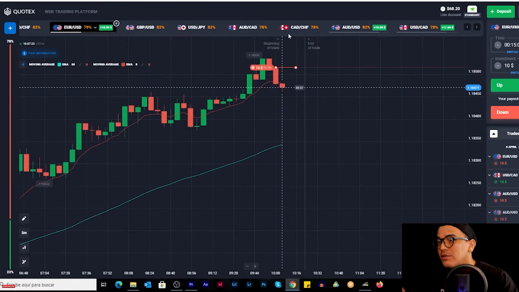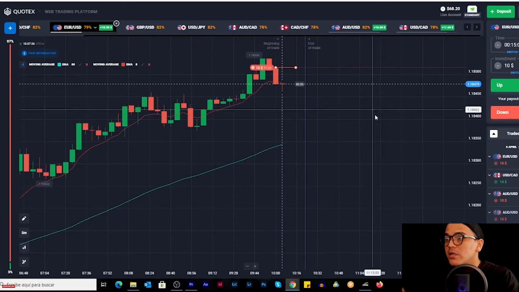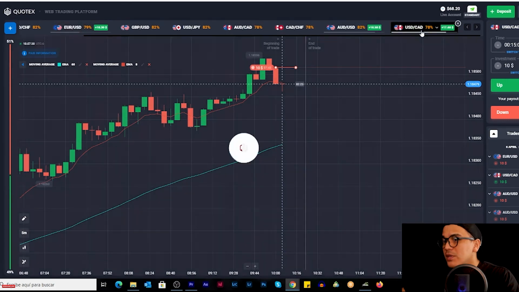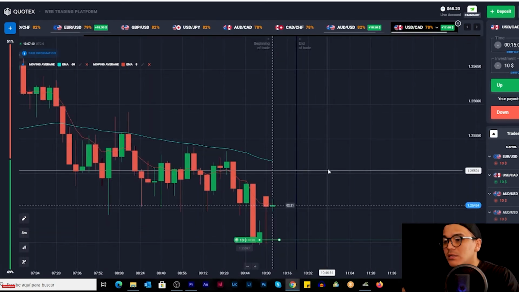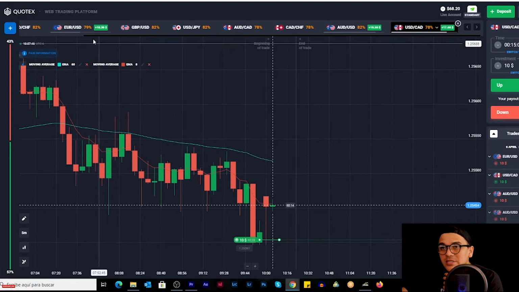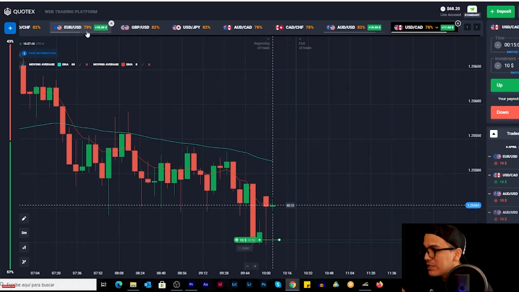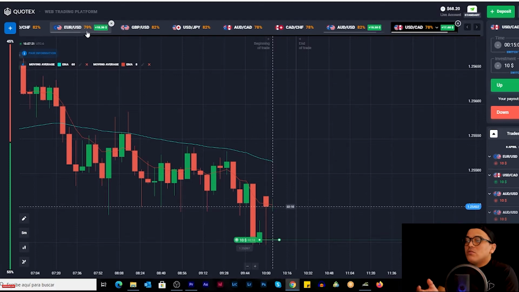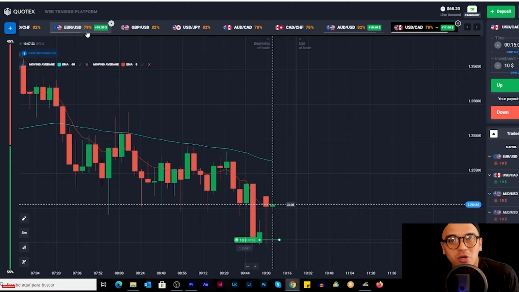This one, enter for a put with Australian dollar and USD. And this one for a call with USD and CAD. We're gonna see how these trades end, and I hope to make a few dollars with this Binary Stock app.